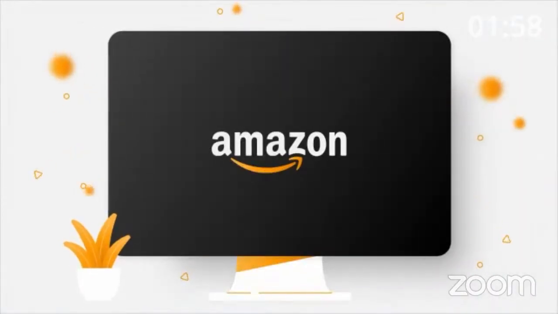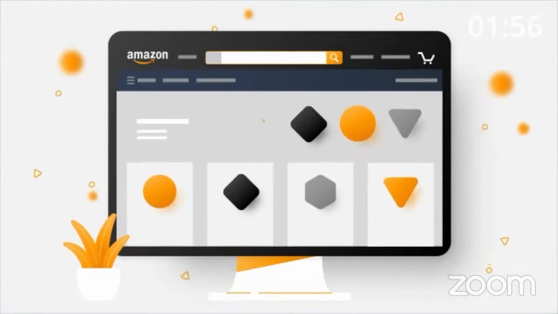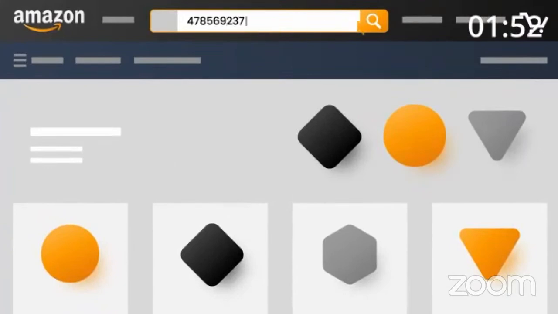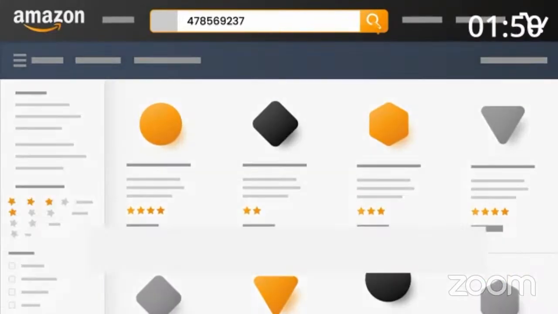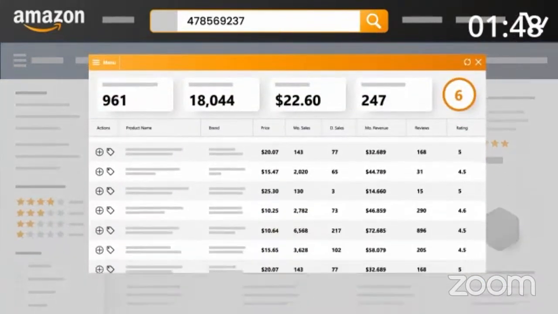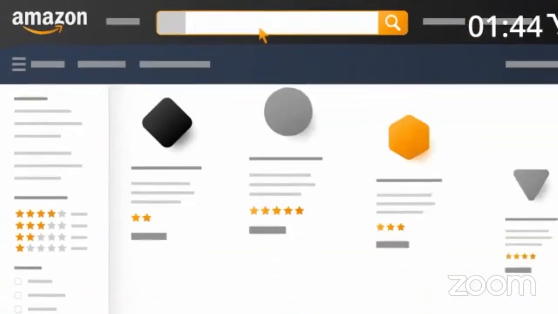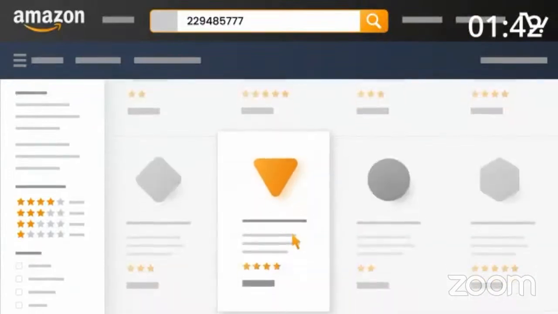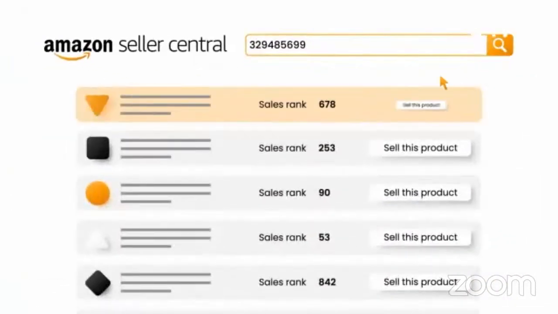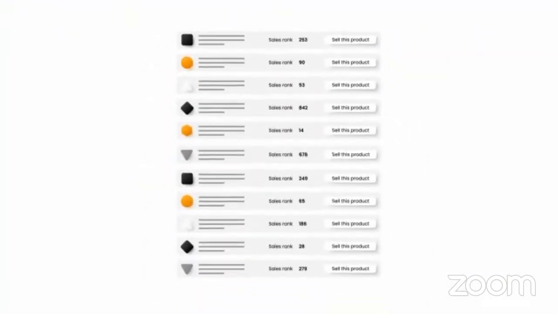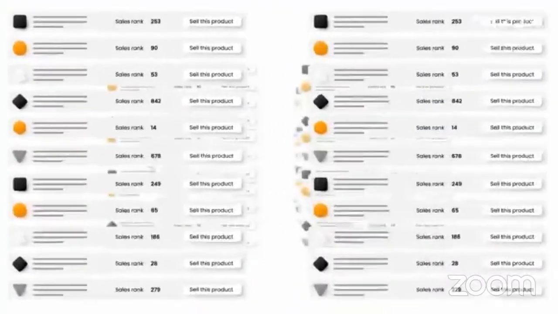Amazon research is frustrating. It always starts with a product finder and some filters. Then you put in a few numbers, hit search, and a bunch of products come out. But they're not what you expect. So you do it again and again and again until finally you find your best sellable items. You think, okay, but you're not so sure. Maybe there's more, but how can you find them?